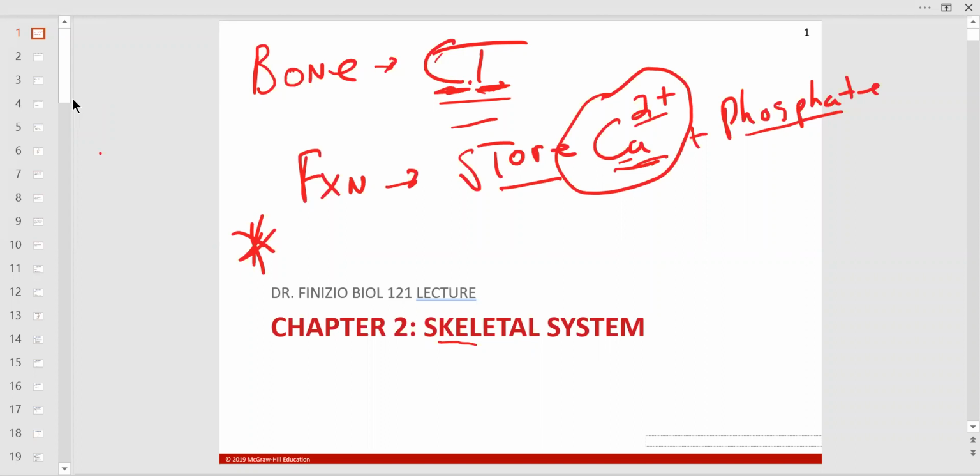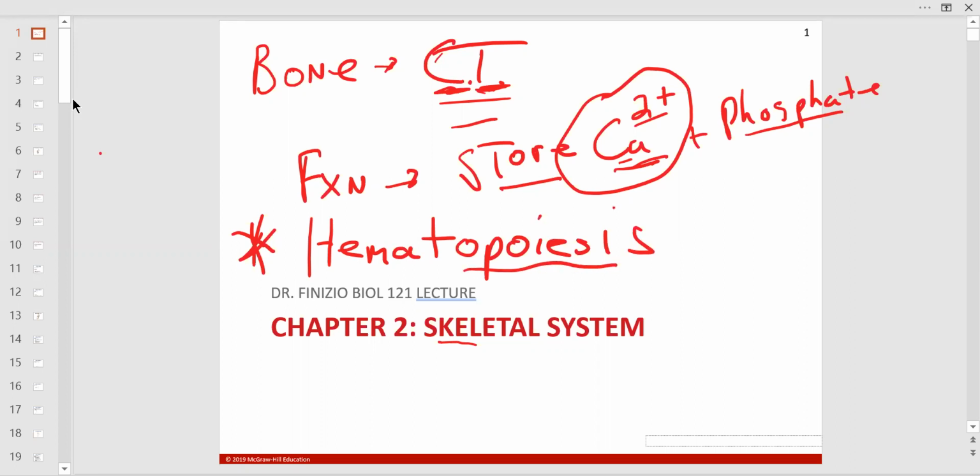Okay, all right. But here's my favorite thing about bone. Look at this word. It's ridiculous. I hope I spell it right. It's called hemato, sometimes just hemo, but I like to say hemato because I like syllables. Hematopoiesis. This is a crazy word. Poiesis means to produce. Hemato means blood. So the bone, especially in the red marrow, makes blood cells. How important is that? Come on, right?